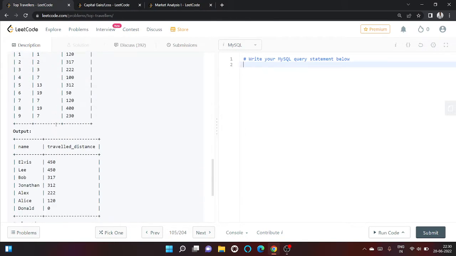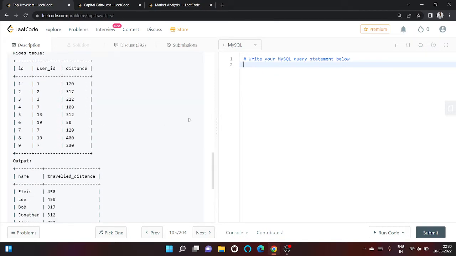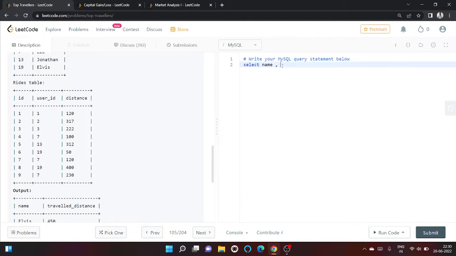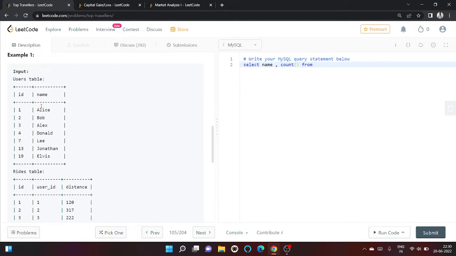So, name. Select name, comma, count star, we will write this afterwards, from users table. You join, it will basically be a left join.